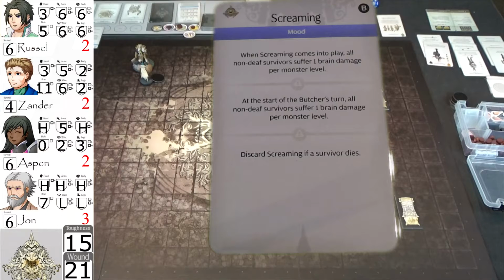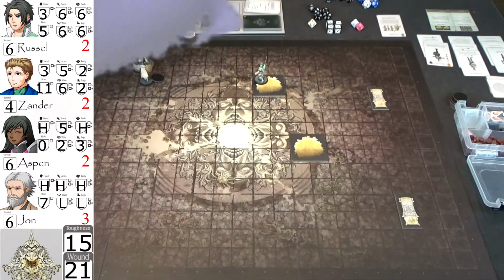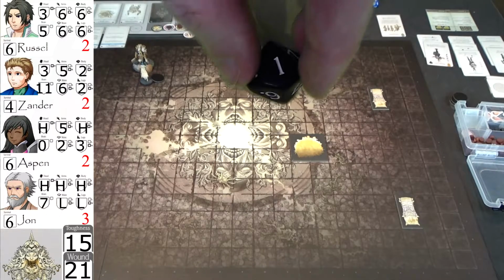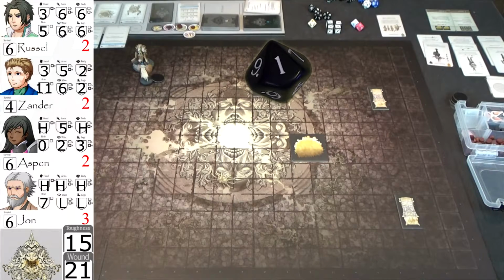At the start of the butcher's turn, all non-death survivors suffer 1 brain damage. Oh, cool. Discard screaming if survivor dies. Oh, this might not even be in play for very long. Either way, cool. Let's resolve infectious lunacy for both of them. Okay, infectious lunacy. Oh, they can't spend survival anymore. That's great. I'm just going to get rid of the die here because... Oh, no, we'll save it. We have a chance at winning. So, in Frenzy Brain Trauma, 1d5 Insanity. First for Xander here. Cool. He got 1. That puts him at 12.